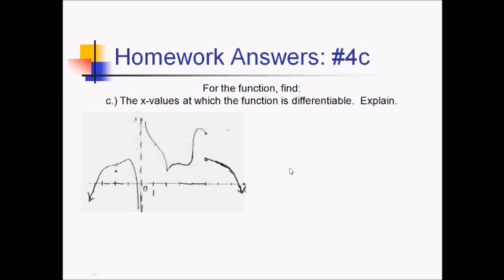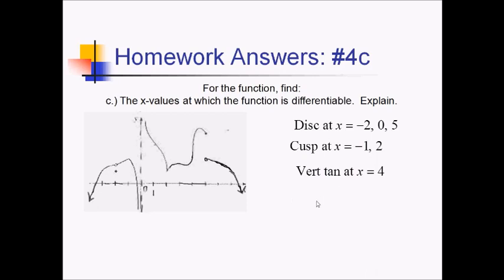And then for differentiability, well, we have those discontinuities again at negative 2, 0, and 5. We have a few other problem spots too that affect only derivatives. So here at negative 1, and also here at positive 2, we have cusps or corners, whichever you want to call those. And then we also have one more issue that's harder to see, even harder to see. Here at x equals 4, this perfectly vertical spot right here for just a little bit, this counts as a vertical tangent. So we have to build our differentiability intervals around all of these.